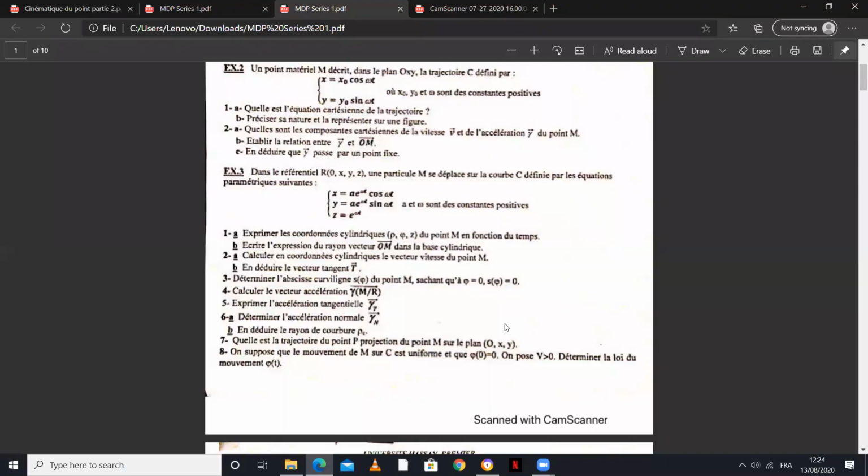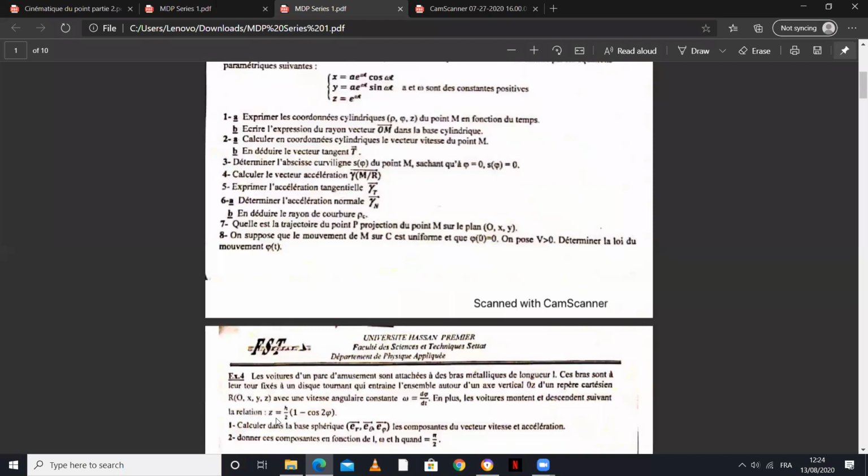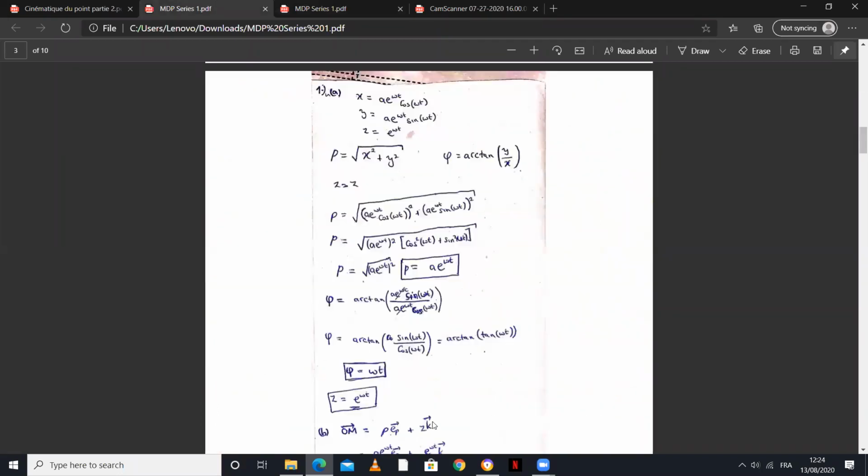So when we tell you OM dans la base cylindrique is equal to what? You have to know it. OM dans la base sphérique is equal to what? You have to know it. OM dans la base cartésienne is equal to what? You are supposed to know it. Imagine you are in an exam and they tell you write the expression for OM dans la base cylindrique. You do not have a polycopié to check from. So it means you have to commit it to memory. As our friend has told us, OM is equal to rho E rho plus ZK.